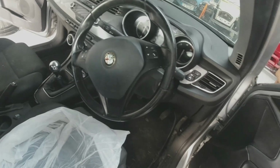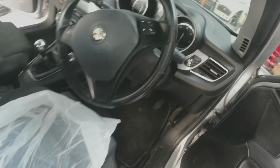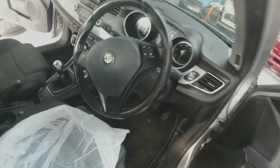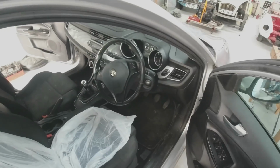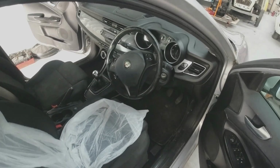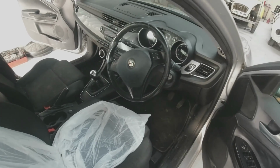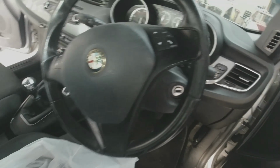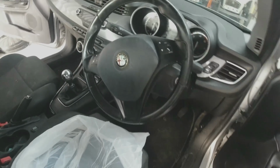Another good product for that, if you haven't used it before, would be Plasti Dip. I mean, you could mask the whole steering wheel up and then mask the buttons and spray the whole thing, but I think that seems a little excessive to me. But yeah, Plasti Dip's another thing that would go straight on that without too much of a problem, but it would probably be a slightly different colour and finish to the paint. I would imagine the factory used a satin black, so that's why I use satin black.